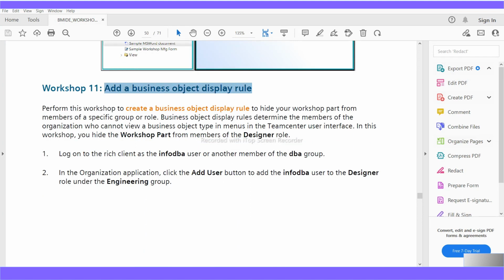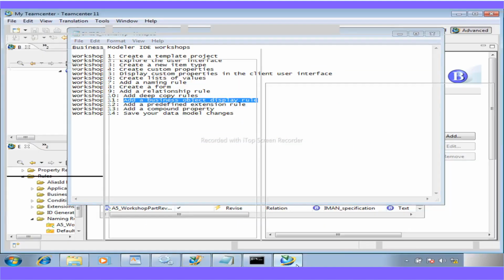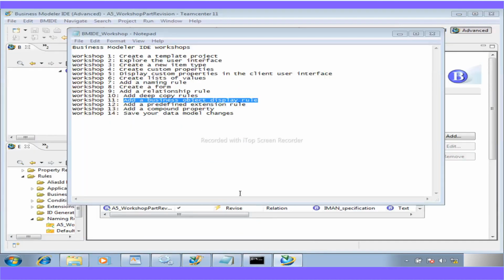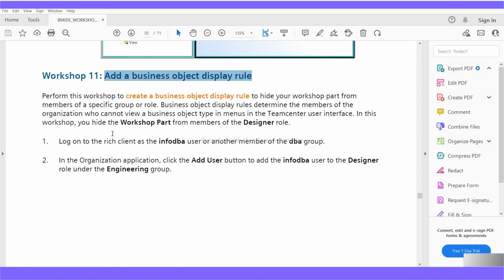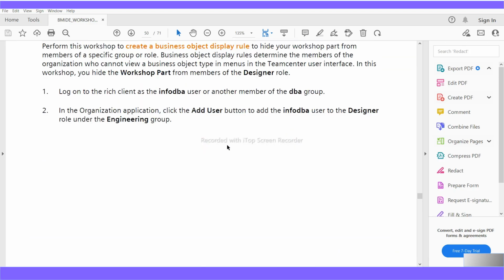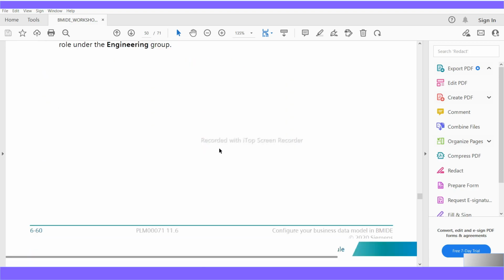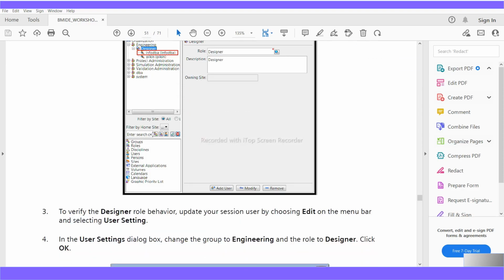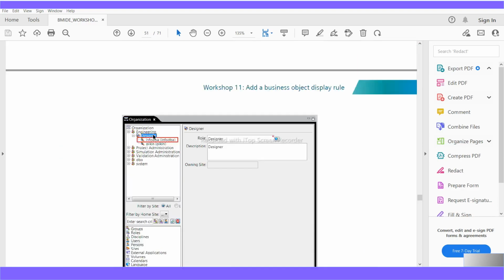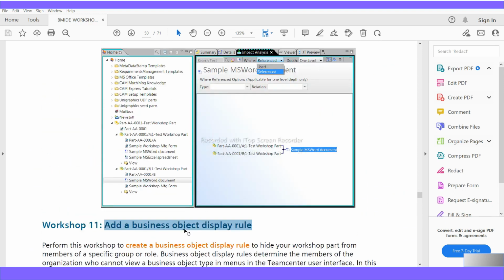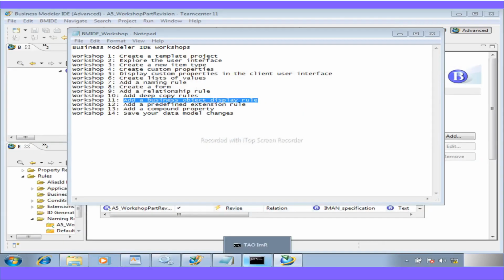Okay, but currently we have only one user, I think. In Teamcenter we have only one user, InfoDB only one user, it's a fresh environment only. So it's a simple one only. You can hide a business object for a particular user. Okay, you can create these things in your machine. It's a simple display rule, and add this display rule for particular roles. Okay, so I'll do one thing. I'll add a display rule for two objects, one company and all that, for the InfoDB user.